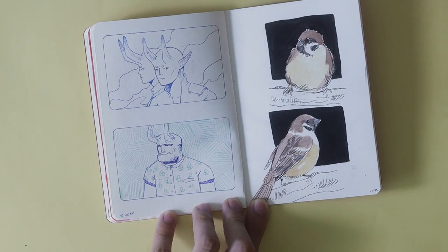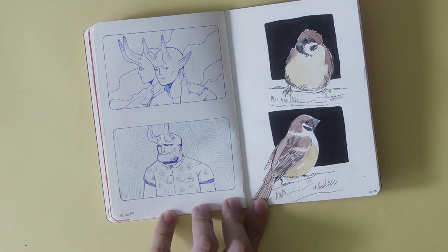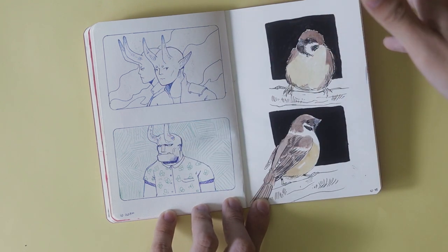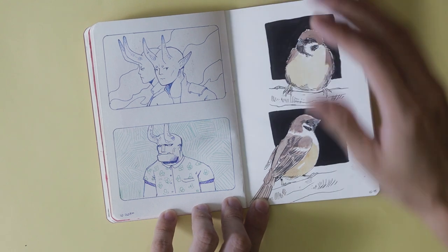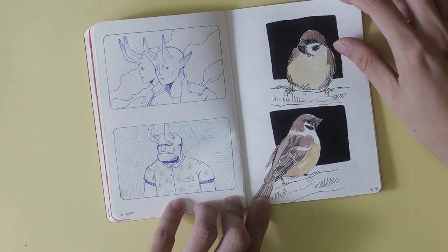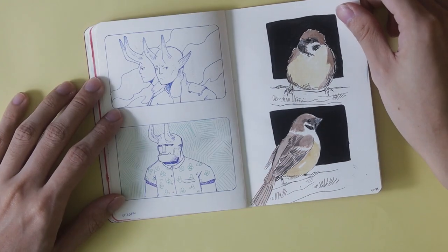This was going really late into the night — it's 10:20, and by that point I'd been drawing for about 14 or 15 hours. My mind was super free, so I just quickly did some studies of sparrows, because I saw a friend on Instagram drawing birds and really wanted to try it out. Some sparrow studies.